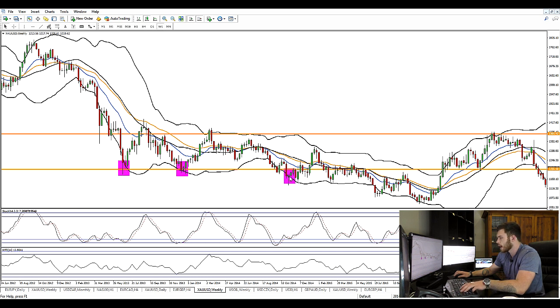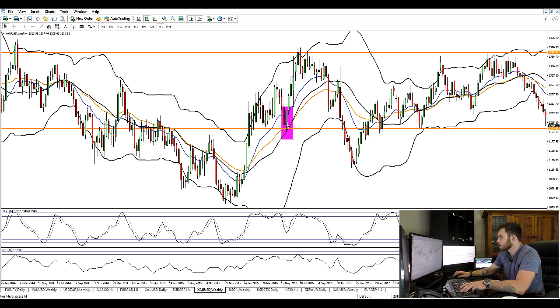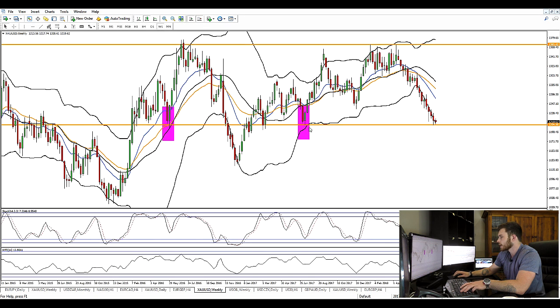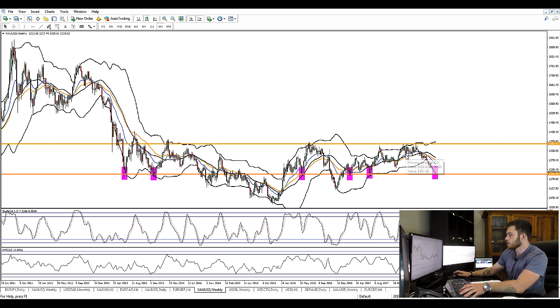You can see I am basically identifying the points where I can see price action is testing the support level. I'm just going to continue to put them here, and then I am going to move the last one right over here. So as you can see, we have 1, 2, 3, 4, 5, 6 levels that are tested.